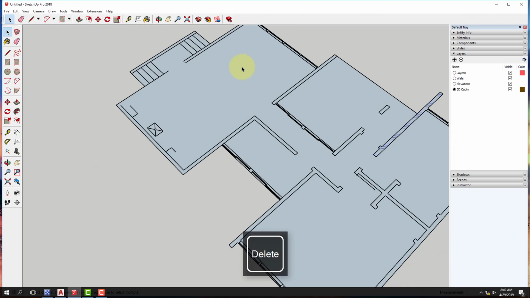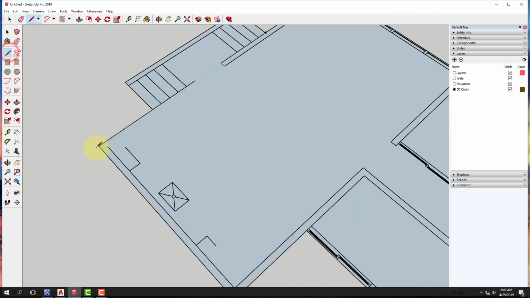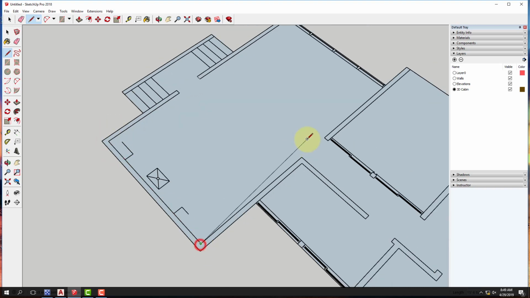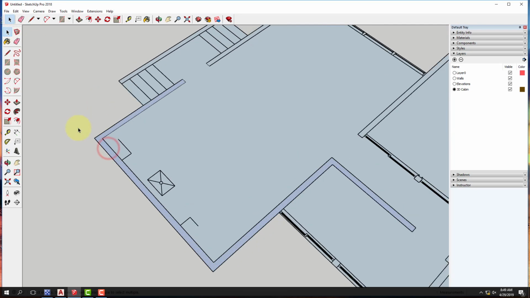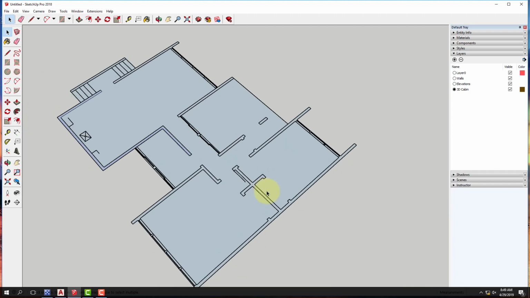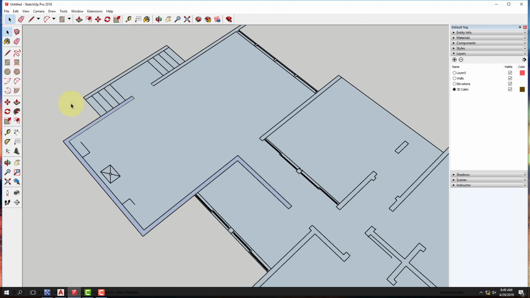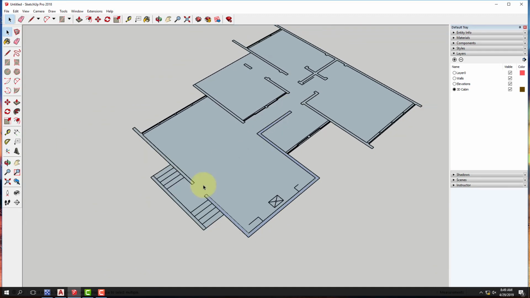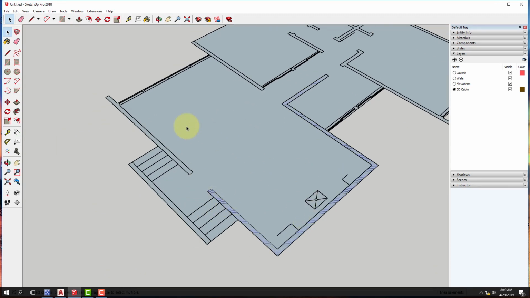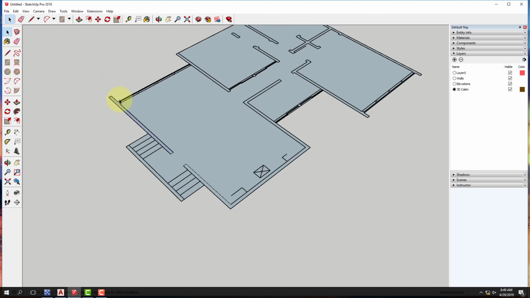And there's another piece. Come back over here to the kitchen. I was actually missing part of that wall. And that then separated out that piece. So I'm almost there. I'm going to skip the bedroom walls for just a second so that I can keep moving forward here. And so once I have these walls set up, it's a matter of using the push-pull tool and bringing up to elevation.